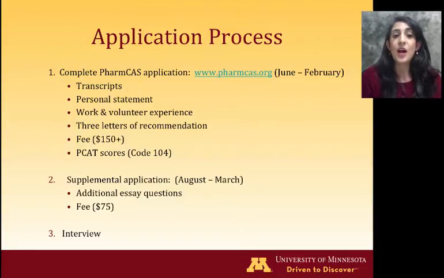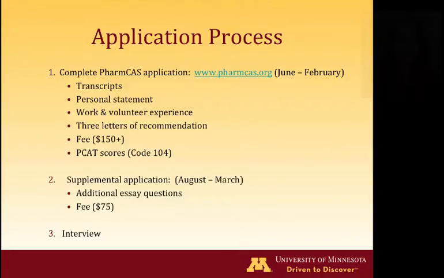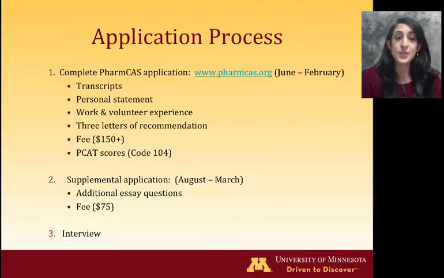The PharmCAS costs $150 for the first college that you send your application to. There will be a $50 fee for each additional college that you send your application to. Once our office receives your PharmCAS application, you will be notified via email with access to submit the University of Minnesota supplemental application. This consists of a few short essays which will be reviewed along with your personal statement and all other parts of your PharmCAS application. The fee for the supplemental application is $75.